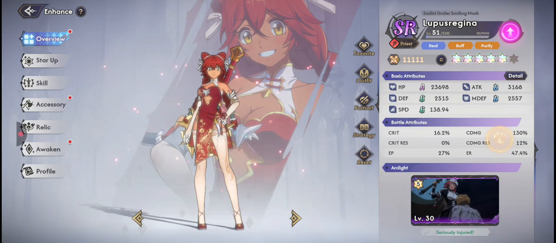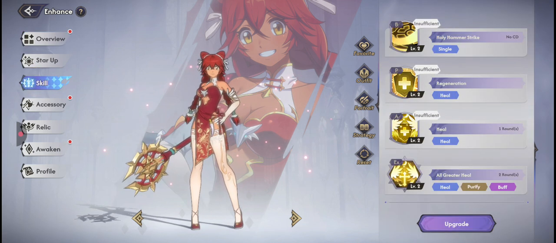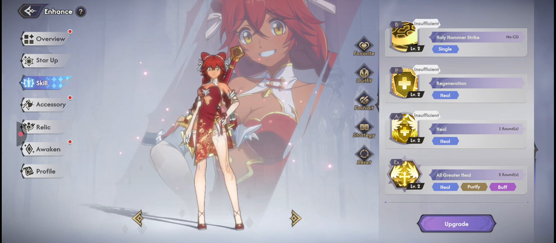The basic attributes, ignore them, that is what I have her based on my relics and all of those things. So, to tell the subscriber that asked me to do the guide what is the best for her, we have to take a look at her skills.